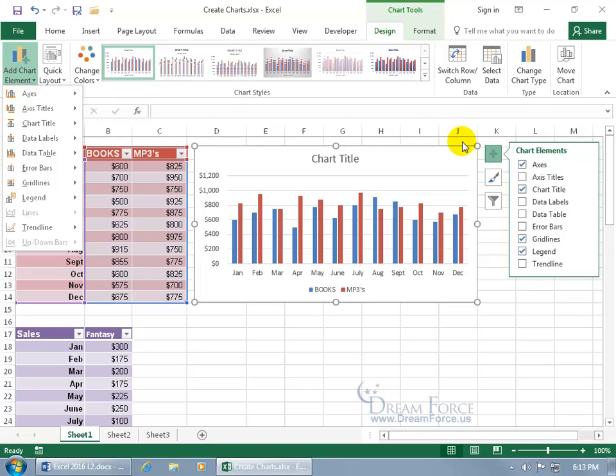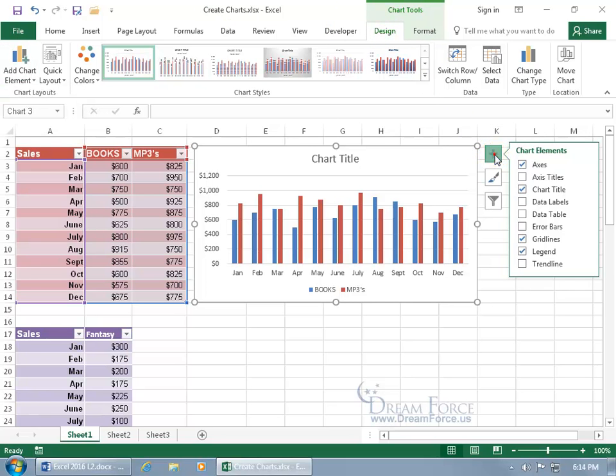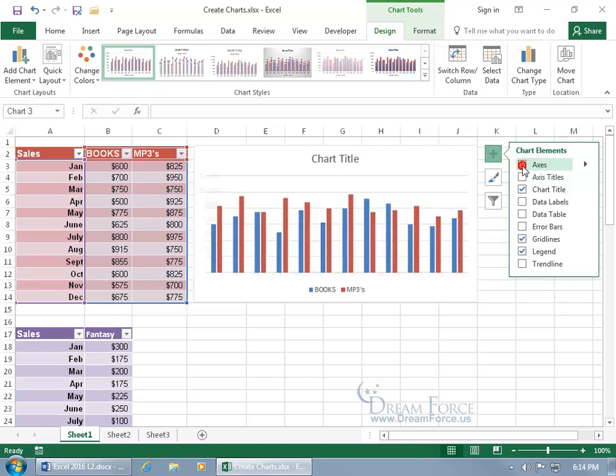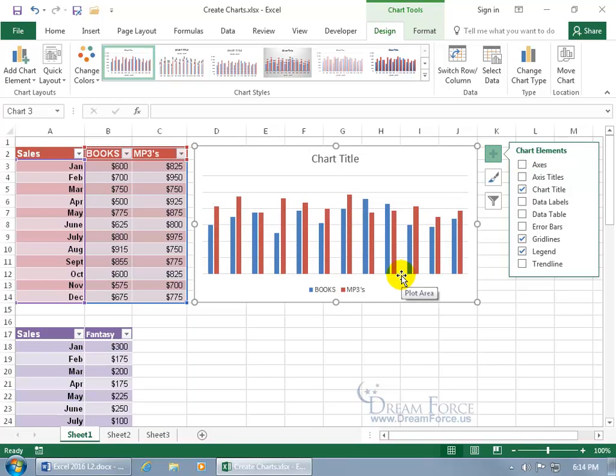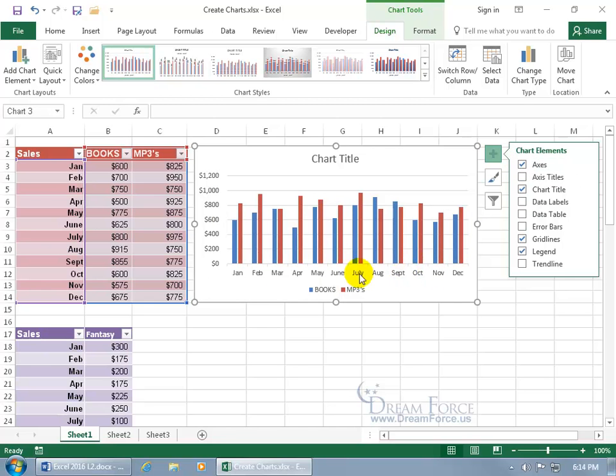But the reason why you may want to do it over here is because if you're not on the chart tools tabs and you're on another tab, you don't want to click to get over to that, then just come over here and click on it to open it up. And you can go ahead and uncheck the axes, in which case you don't get your horizontal or vertical axis, so I can't tell the values of these things, as opposed to checking it so you can see both of them, the months and the total amount in sales.